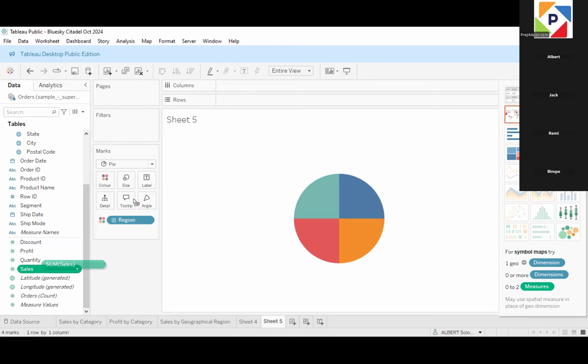Let's say our sales is on angle. Now, we'll see that Tableau has split the sales by angle into how big the sales is in that particular region. If we look, the red color is quite smaller than the green color, and that shows the amount of sales in each region. It automatically divides the pie based on the different region sales amount.